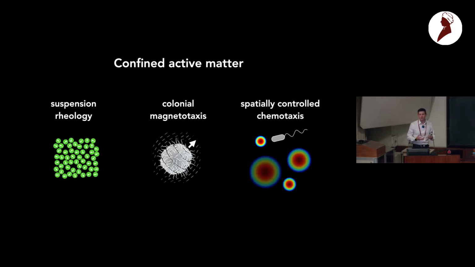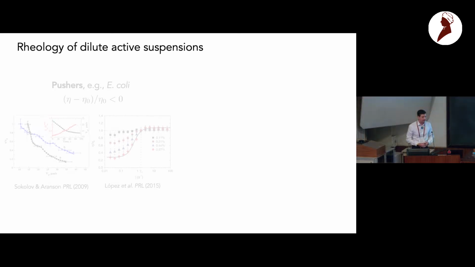And there are also a huge range of organisms that can detect and respond to chemical gradients in their microenvironment and swim towards food sources. So in addition to the kind of non-equilibrium nature of motility itself, we see a whole range of circumstances where the actual environment itself is also heavily out of equilibrium. And this has really interesting interplay with the motility and the movement of the organisms. So today I'm going to tell you a bit about these three stories that we've been working on.